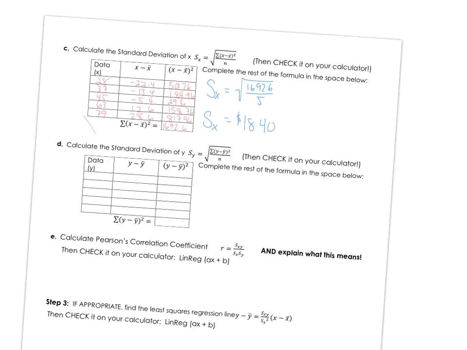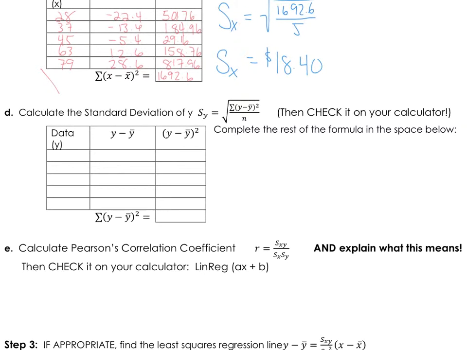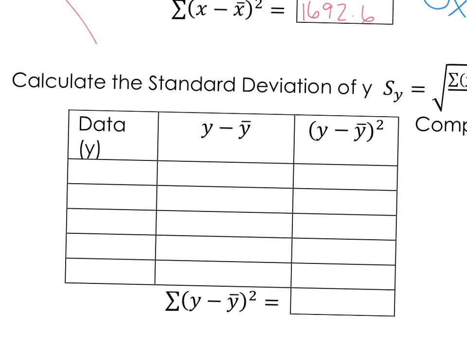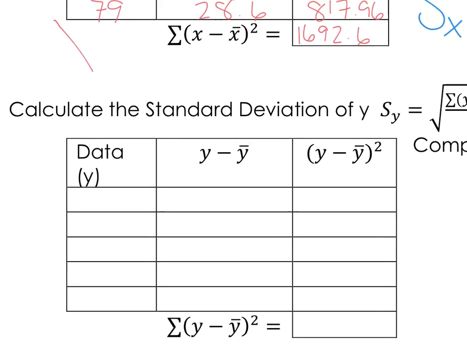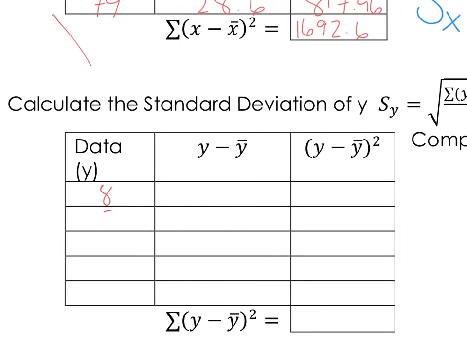Okay, so there's our S sub x. All right, now we're going to do the exact same thing with the Y data. This data should be a little bit easier to work with because it's much smaller. So the Y data, one more time, is 8 and 7 and 5 and 3 and 2. If you're wondering where that's coming from, I'm just copying that off of the prior page. So then it's going to be y minus y bar. And remember, our y bar is 5, so 8 minus 5 is 3. 7 minus 5 is 2. 5 minus 5 is 0. 3 minus 5 is negative 2, and 2 minus 5 is negative 3.